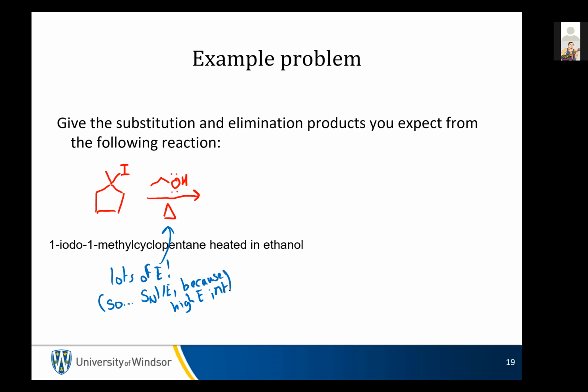You're moving really slowly when it's really cold. You're not going to go up a high energy hill to make some sort of crazy carbocation when you can just kind of slowly slop your way through an SN2 or an E2 reaction. It doesn't need to go through that high energy intermediate. So there's heat. You should be thinking, okay, carbocation is possible. Not saying it's likely, but it's possible.